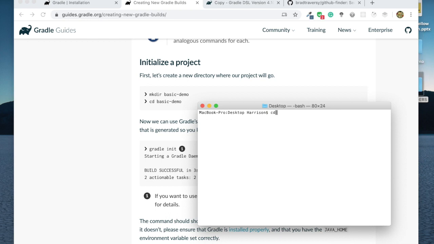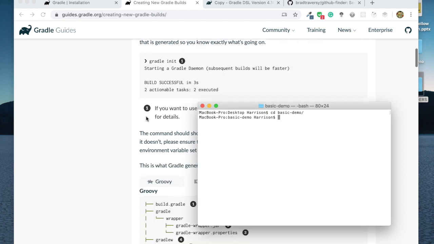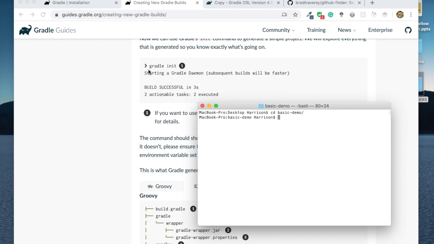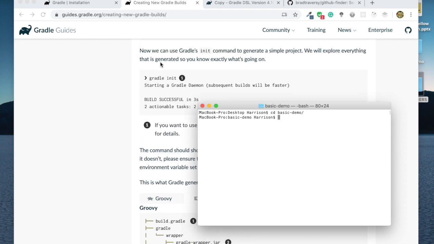Let me clear. Let's cd into that directory, basic-demo. When that is done, we use the Gradle command gradle init, which stands for Gradle initialize, to initialize a new project for us. So let's tell Gradle to do that.